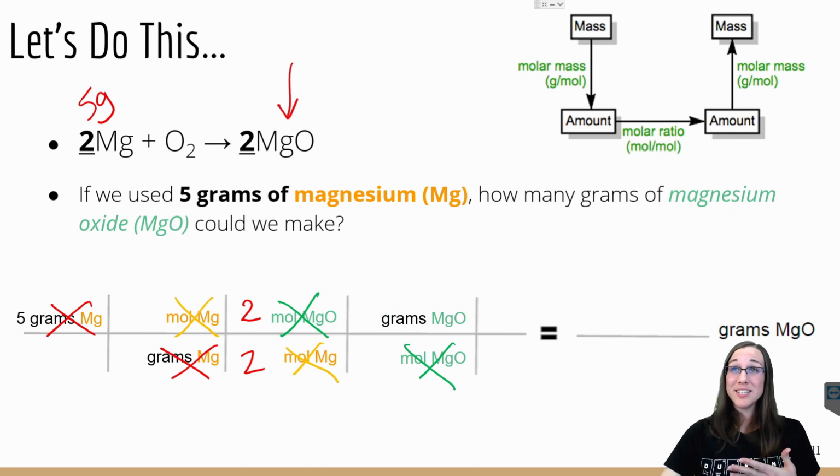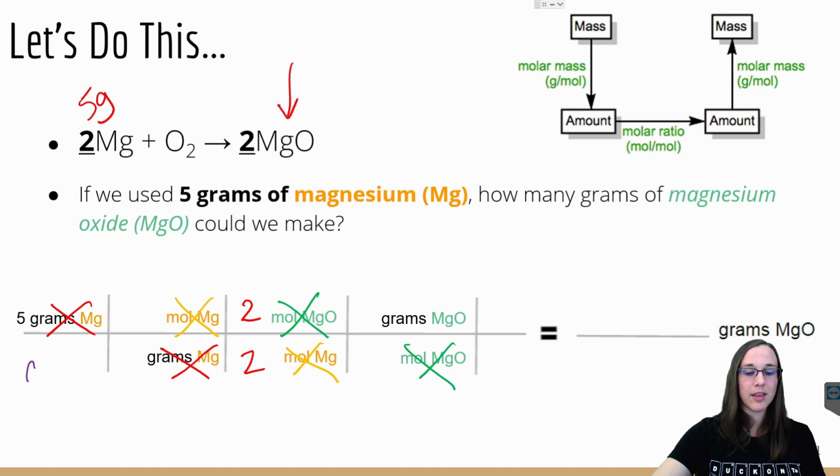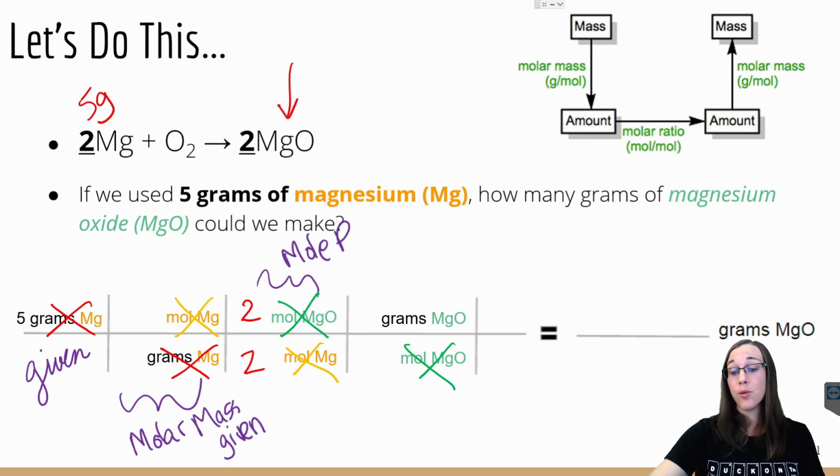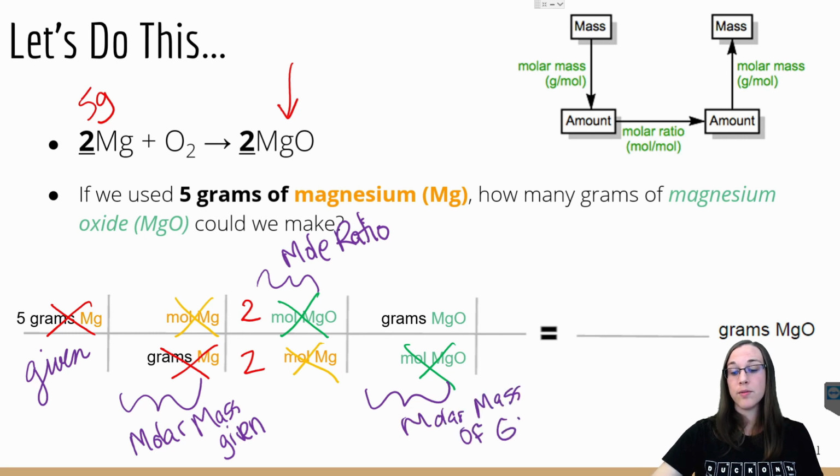So before we plug in the rest of the numbers, take note of the pattern you see here. This is the pattern that will always be forever and always when you're given grams of one thing and you're finding grams of another. You're always going to start with your given as usual. You're going to have your molar mass of the given. You're going to have your mole ratio, where your goal chemical will be on top, because your goal always goes on top. And then you'll have your molar mass of your goal chemical. This will always be the same pattern you witness every single time.